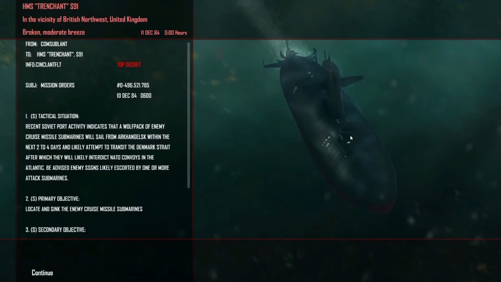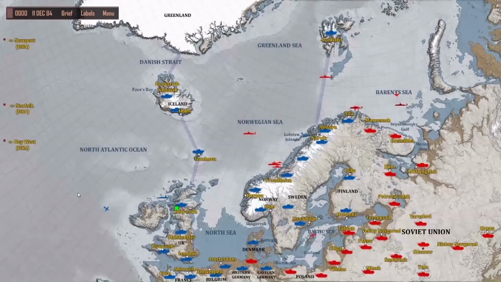After surviving the previous ordeal, the crew of Her Majesty's submarine Trenchant have deployed once more. This time we are heading for the Denmark Strait to intercept a wolf pack of SSGNs, intent on wreaking havoc on NATO convoys in the Atlantic. Once more, into the breach.